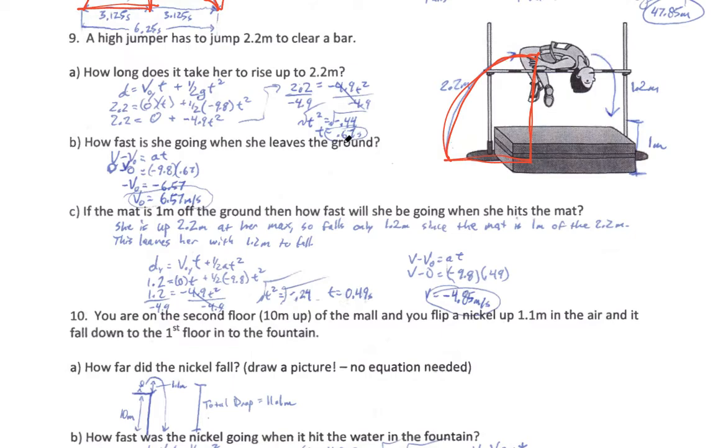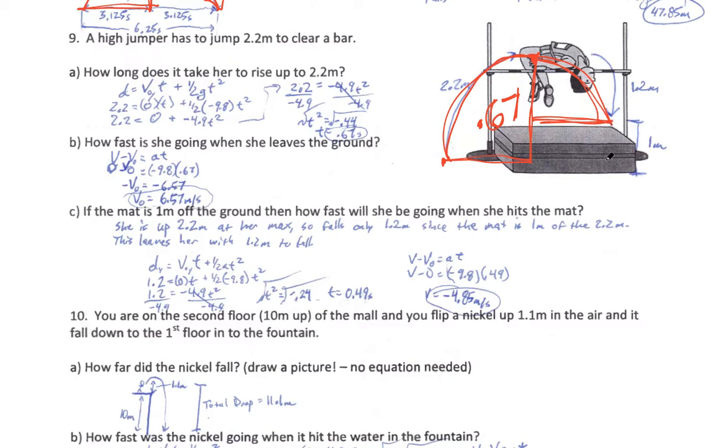We've got to realize what that 0.67 represents. It represents my time from here on the ground to my time up here. And my problem is asking me how long did it take her to get up there. So that's actually my final answer. If it said something like total hang time, the total amount of time that she's in the air, then that's a whole other beast. We can't just double it in this problem because the mat is 1 meter tall, which means she went up 2.2 meters, but she fell only 1.2 meters.